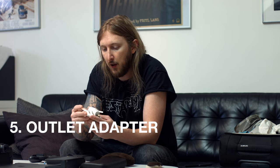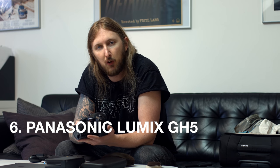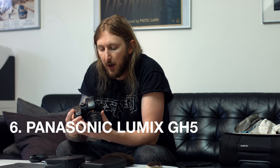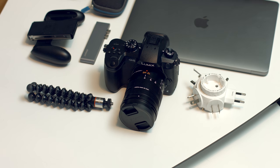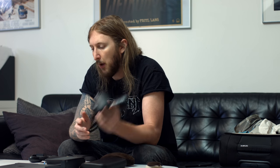Next thing, obviously, one of these universal power adapters so you can hook up your stuff in whatever country you're in. I also have my camera, which was also stolen in my carry-on luggage. I bought the exact same one — this is a Panasonic Lumix GH5. It's a really good camera and not that big either, so I can do vlogging. I'm not bringing it all the time, but since I'm going to Jakarta after Japan to do some quality checking of Solar guitars, I'm bringing it to document things.